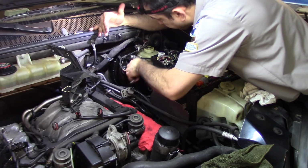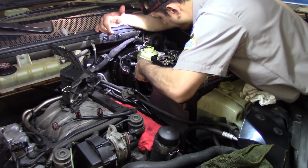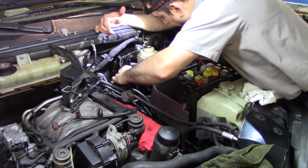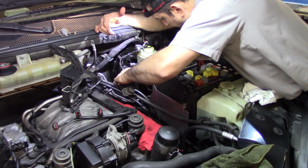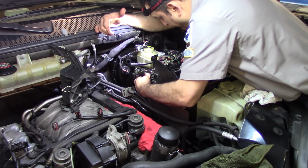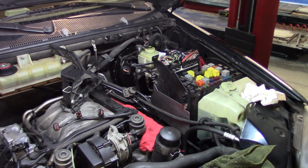Definitely removing this lever or mechanism from here was the best thing to do. Always try to work with the space. Sometimes you think that by not removing you're saving time, and it's actually the opposite. When you work with room, you can be quick. Mechanics is a lot about common sense. Alright, those two are tight.